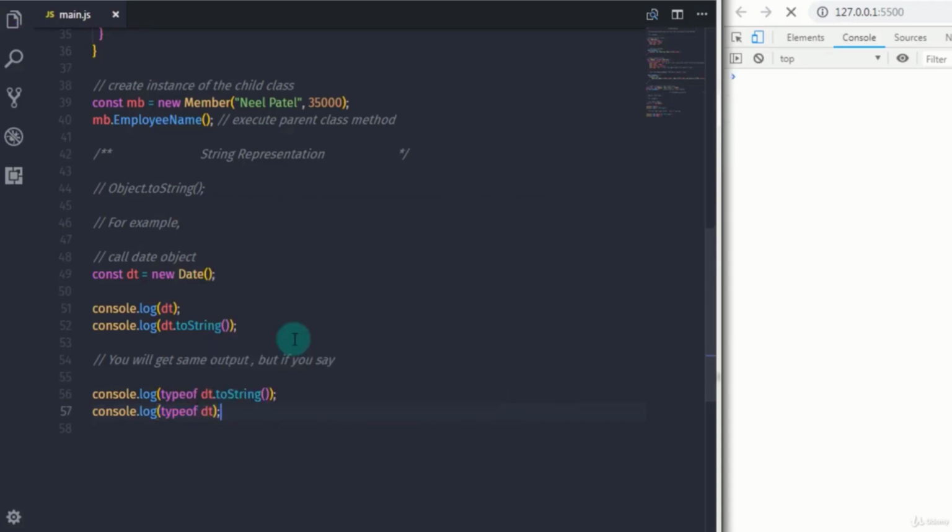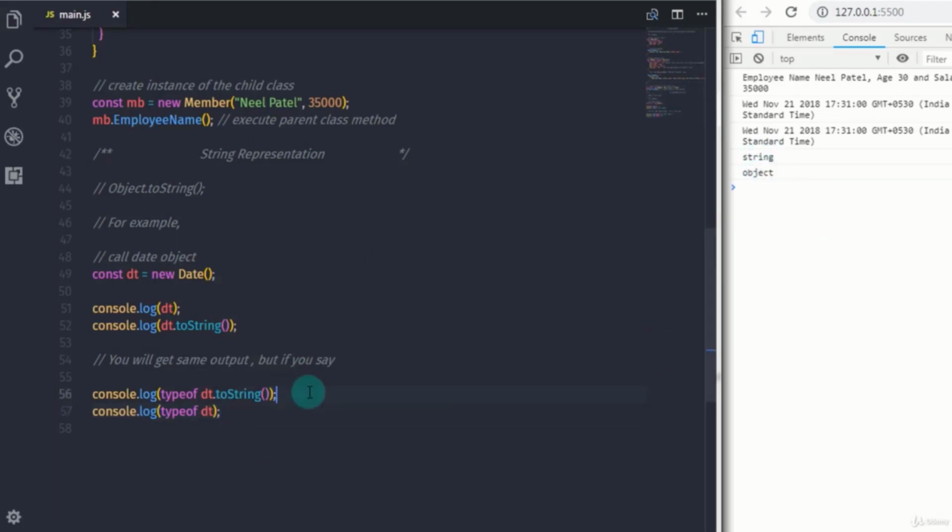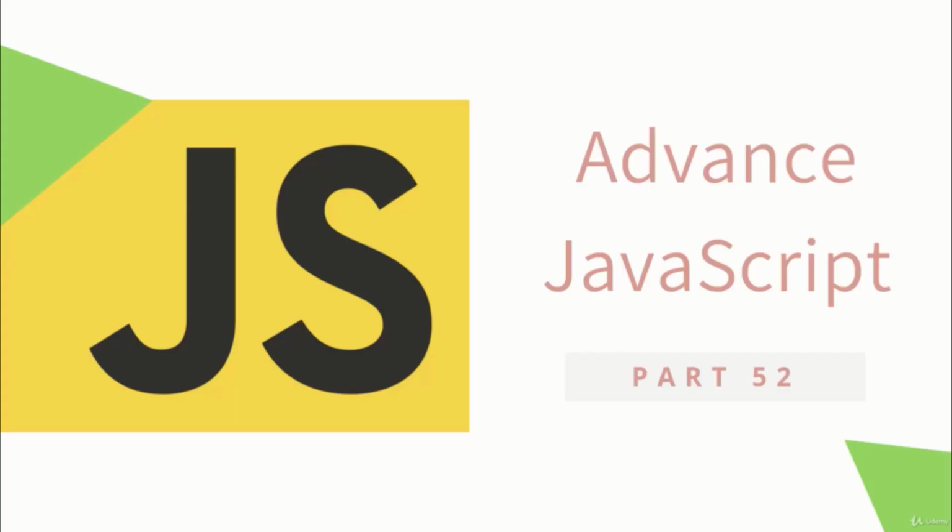When you execute this, you will get string and object on the console. So using this statement, you will understand that using toString, we are converting our object into a string. The basic use of the toString method is to convert an object into string type, right?